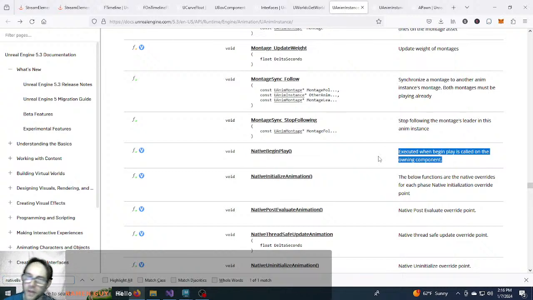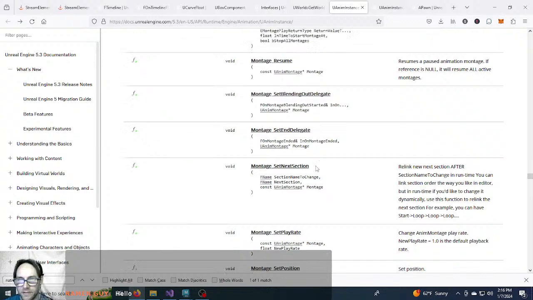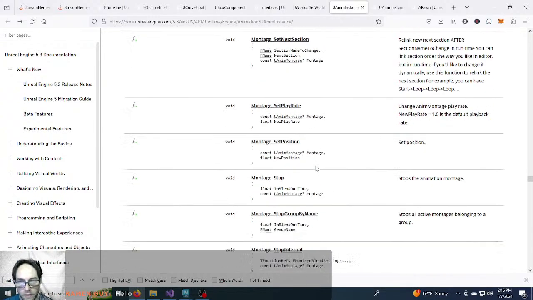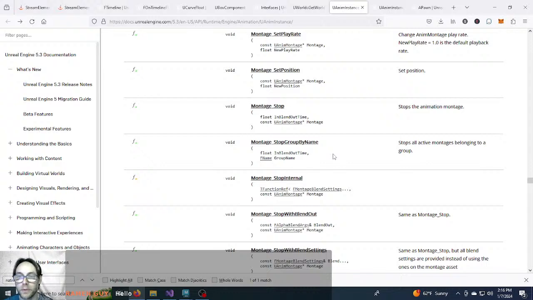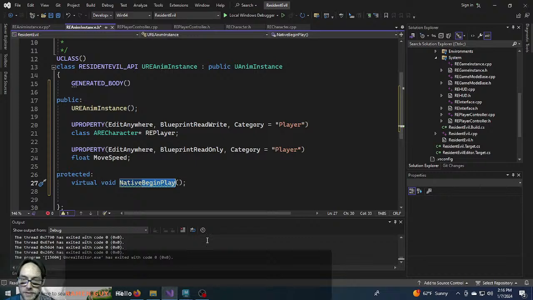So what's the difference? From my understanding, this one is meant to fire in code, and the other one is meant to fire in Blueprint. When I did a test run, the Blueprint begin play would not fire in the code. I had to use native begin play. So that's why that's there.